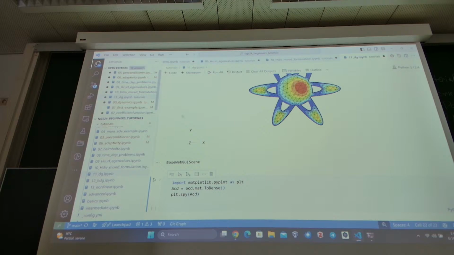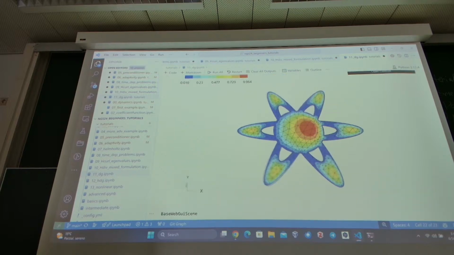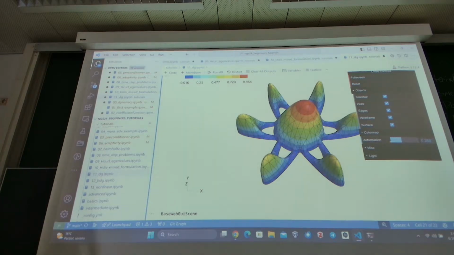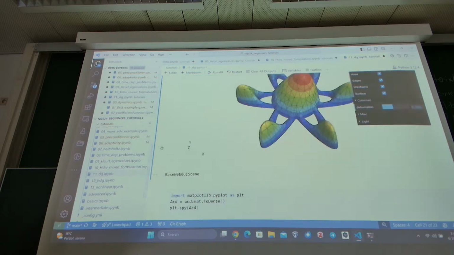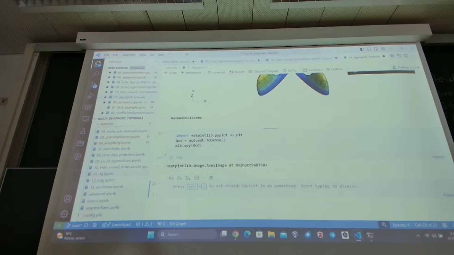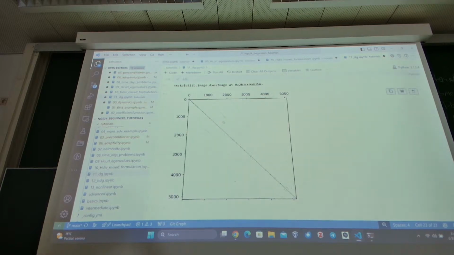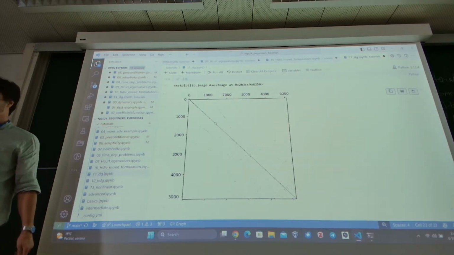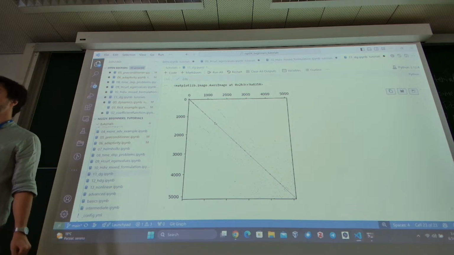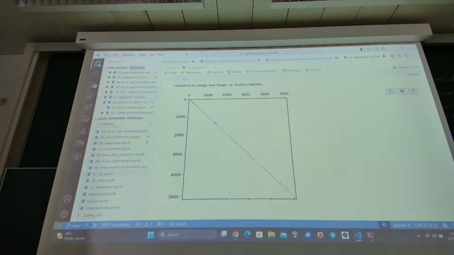You use Paraview, and this is the flower blown away by the wind. That's it. Let's see if I have something else. Yeah, I can plot the sparsity matrix, and also here you have some sparsity of this form. Yeah, and this is everything from the DG perspective. You have questions?